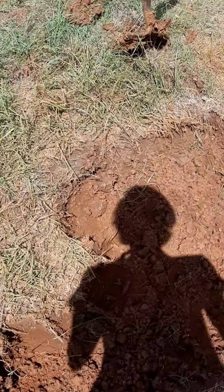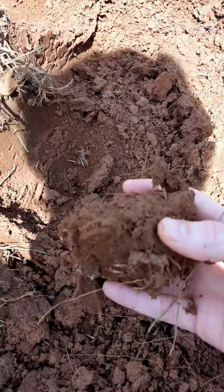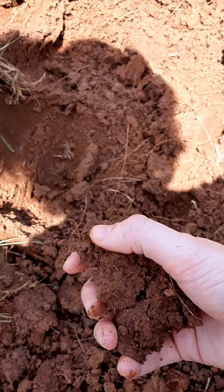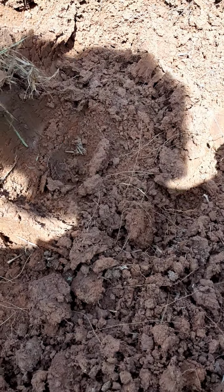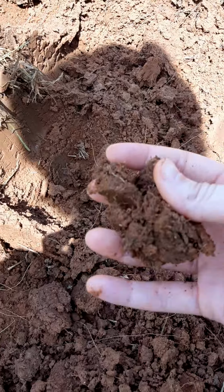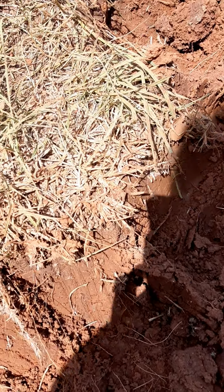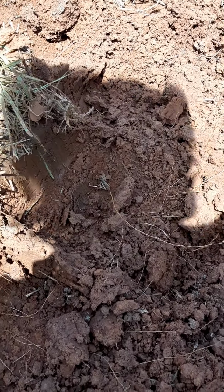And again, this is super clay. When it's wet, you can just throw it and burn it in a kiln, and bam, you've got perfectly capable pots and pans and whatever else you want to make out of clay. It's awful. I really don't like that about my yard. But this is Texas, so either you have really gross dirt or really cool dirt. We just happen to live where it's rocky and clay-y.